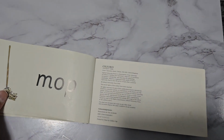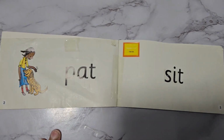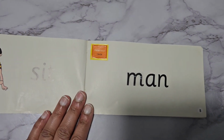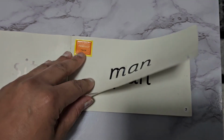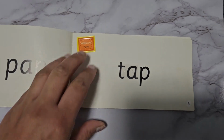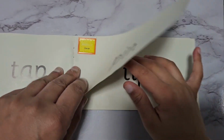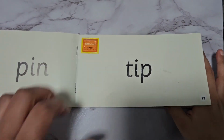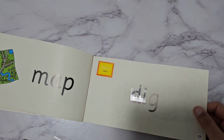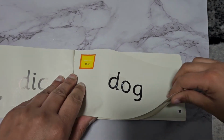And let's go slow. Pat. Sit. Man. Pan. Tap. Pin. Tip. Map. Dig. Dog.